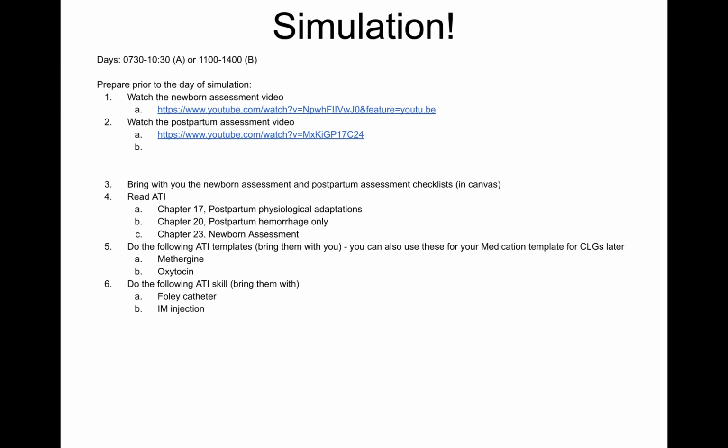All right, simulation. I will post this for everyone, but I just wanted to show you what your prep work is. So simulation, as you see, is only 3 hours. So you do have a little prep work that I need you to do ahead of time. Now, it depends on your time. Some students have Sim A, some have Sim B. Sim A is 7:30 to 10:30. Sim B is 11 to 2. So prior does not mean the day you're showing up at 7:30.